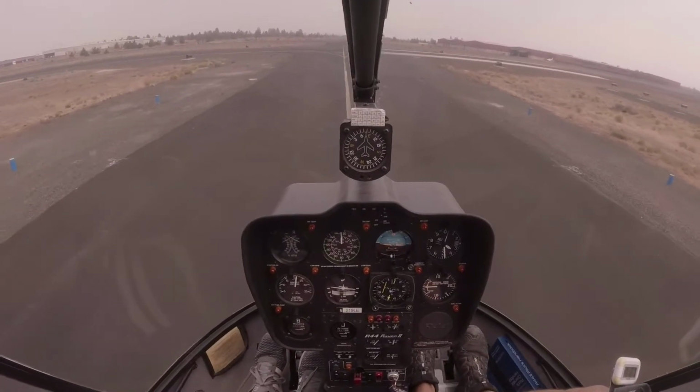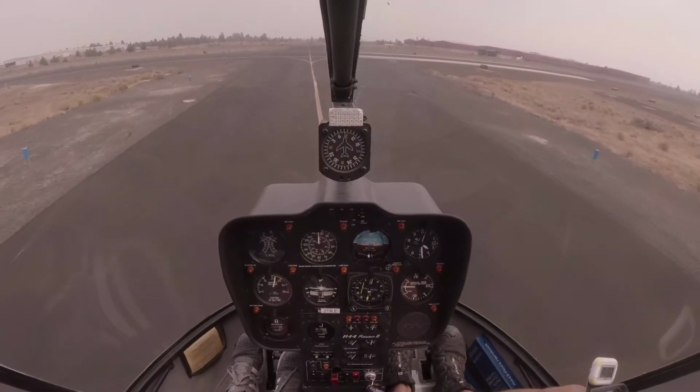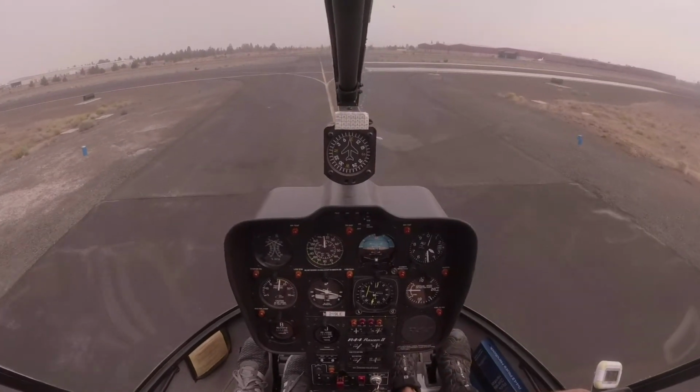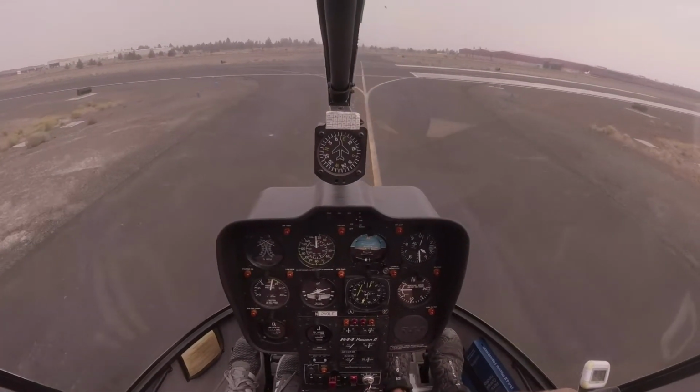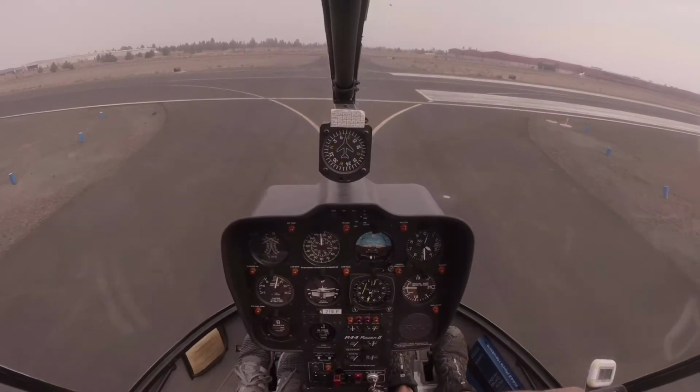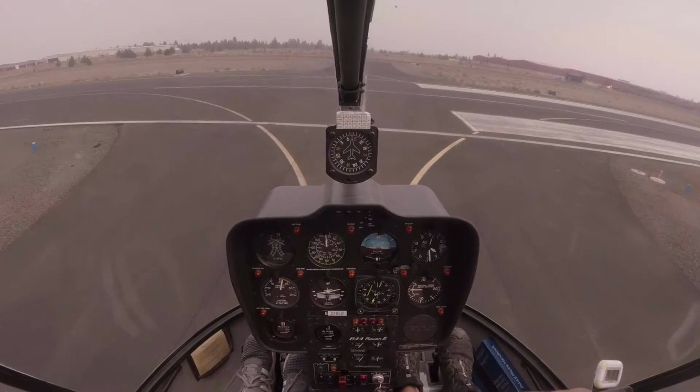Again, we'll just do no pause out here. We'll just slowly bring it around. Okay, let's not get in the habit of doing that, but I'm fine with it. Okay. I'd like to see if we can do it nice and smoothly, but basically rather than coming out, stopping, pedal turning, and going. That's what you want to do on your check ride. Okay, gotcha.